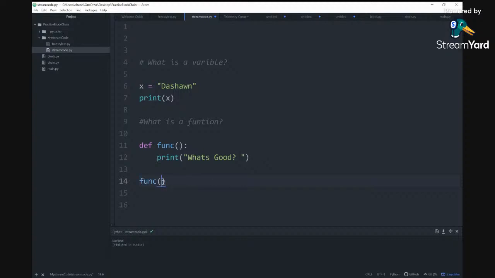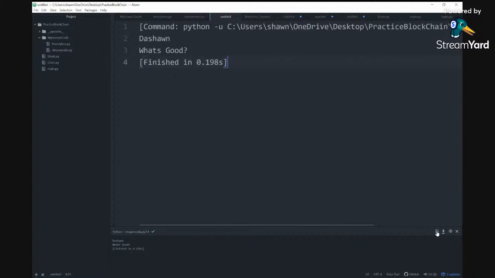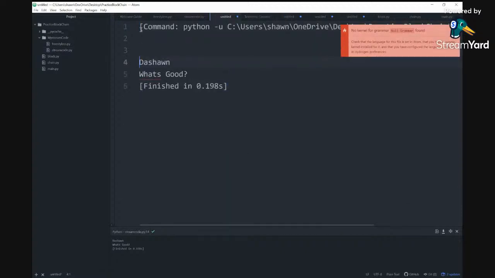And we put these closing parentheses, right? Once we close that, we see our print statement. Oh crap! What did I do? Get that out of there. I don't know why it says that. So the print statement said, what's good? That's our output.